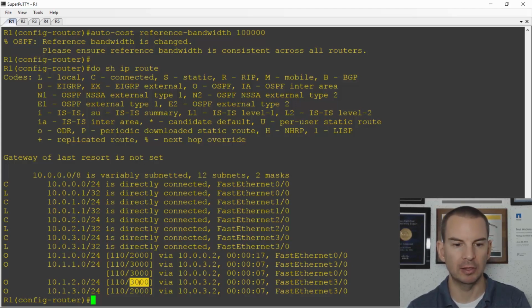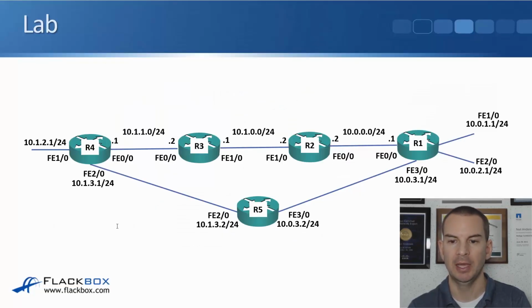Okay, next thing to do is let's change the path here. So the traffic for 10.1.2 is currently going via 10.0.3.2, which is on R5 along the bottom path with a cost of 3,000. So have a look at our network topology again. What I want to do is change the traffic.